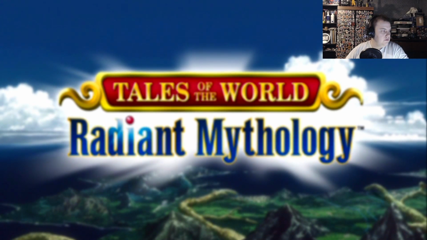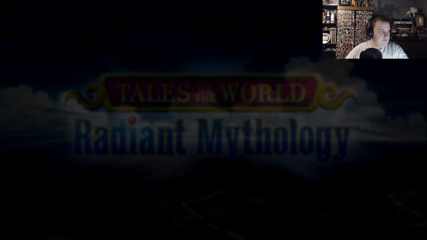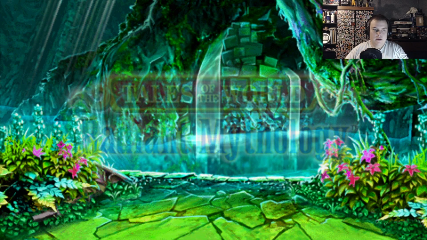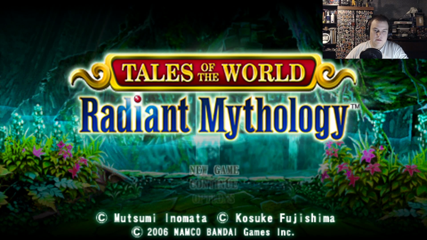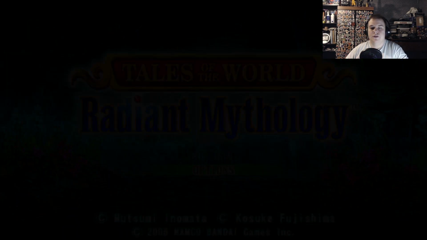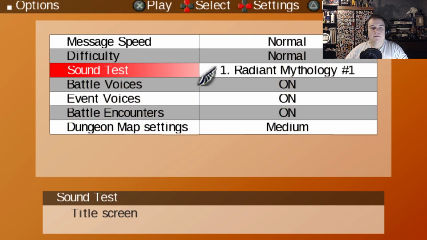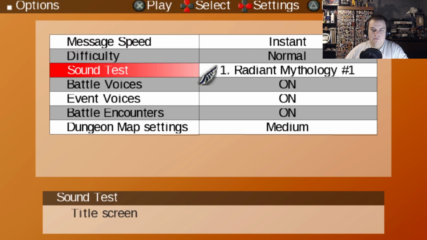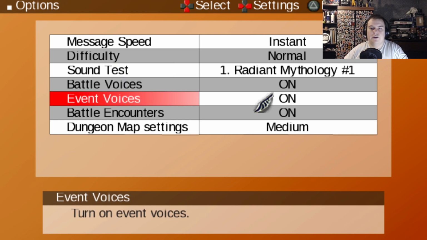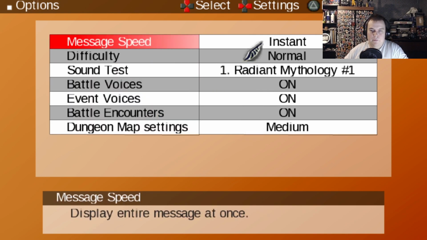Oh god, that looks a little shaky. Okay, it looks fine in the game. Options, always check the options. Instant messages. I wish this was an option in all RPGs. I hate it so much, just seeing text where you've got annoying sound effects. It's one of my biggest pet peeves of RPGs.